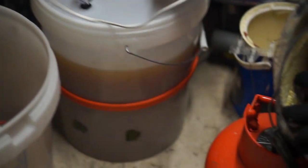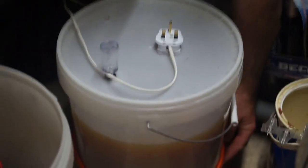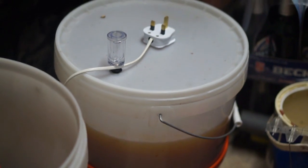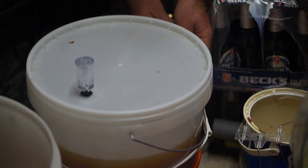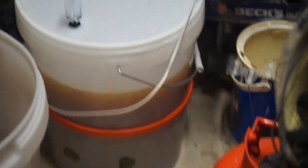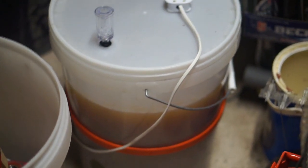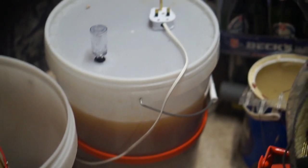And then we'll plug that in, and then we'll leave this now for a week, and this will be quite a vigorous fermentation hopefully, so it'll froth up quite a lot, and that's the reason why you don't want to put it too high in the bucket. You want to keep the liquid quite low to just give it room to expand. So we'll come back in a week, but don't forget to stir daily.